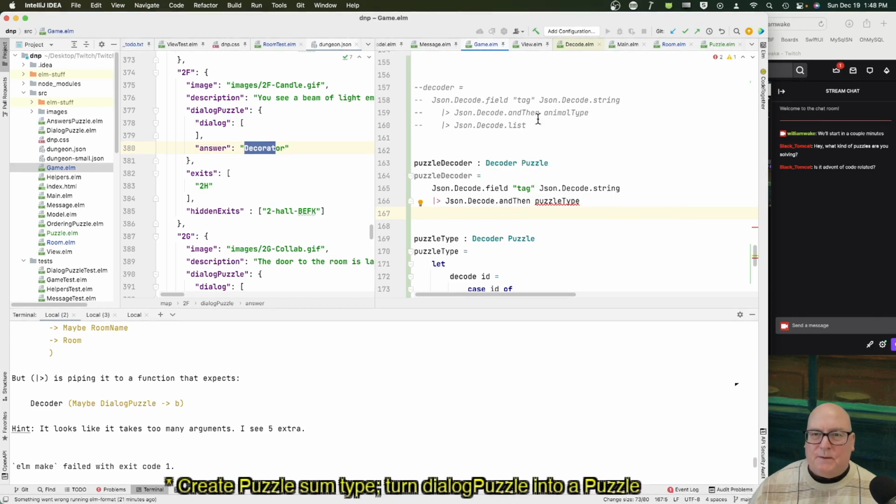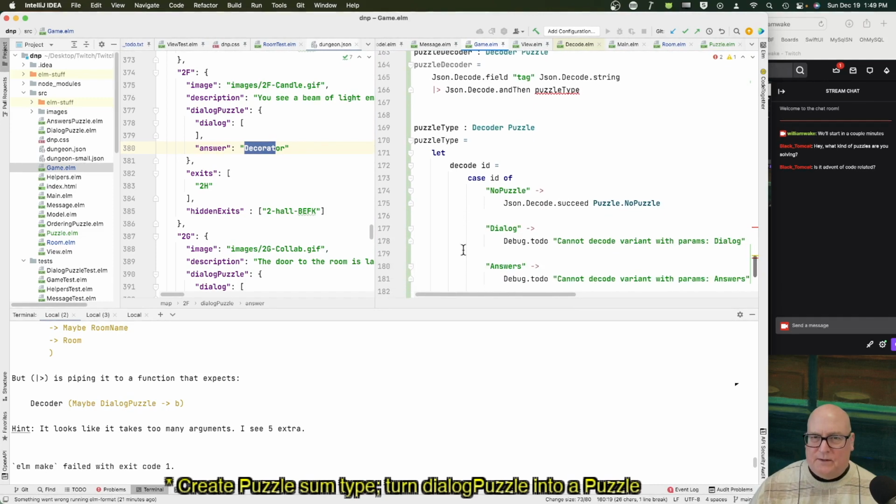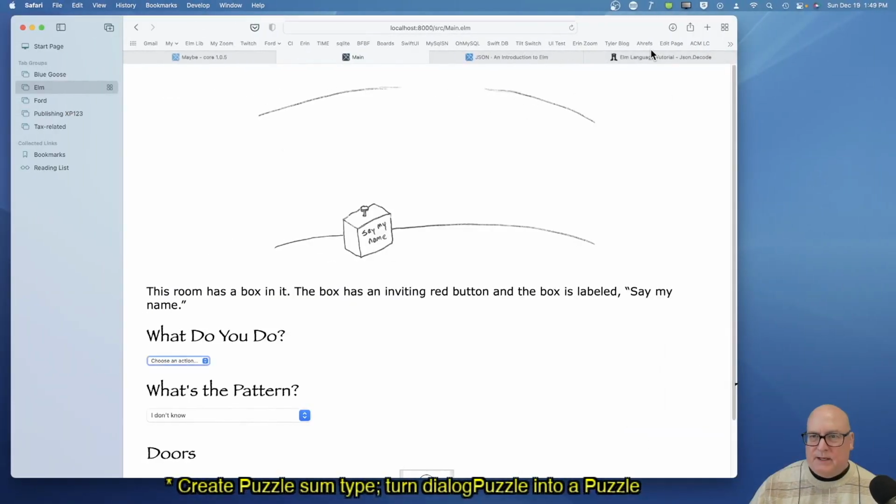Okay, so animal type. Now they did list. I don't think I need to do a list. I'm just trying to get one thing out. And I think the problem here, let's see, this name should match up, but the type is probably wrong. Let me go back to my analog.